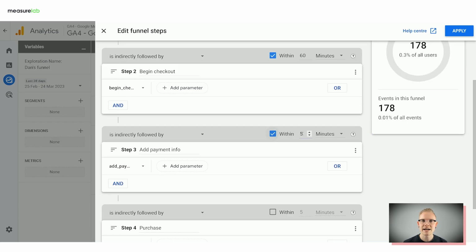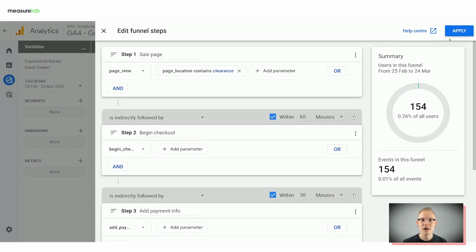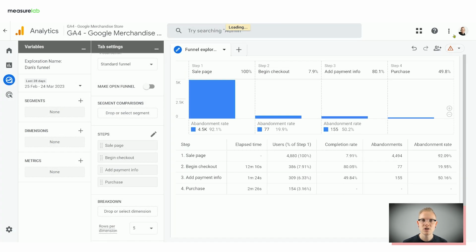So I'm just going to do that and add a different number of minutes for each step of the funnel, just as an example. So now, if someone has gone from one step to the other within this time range, it counts as a completion. Even if they do go from one step to the other, but outside of that time range, then they count as an abandoner. So once I'm happy, I click Apply, and it will refresh the entire funnel, not just the average time to complete each step of the funnel, but the whole funnel progression itself.